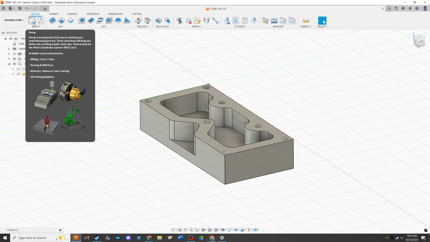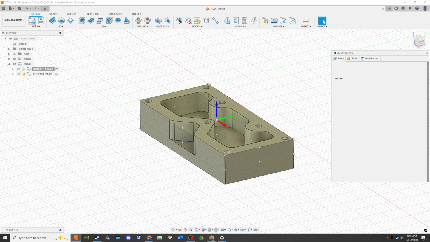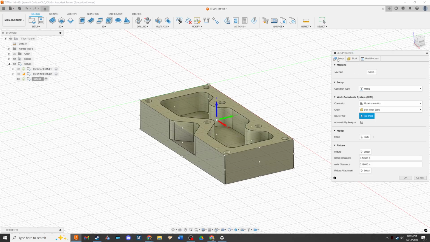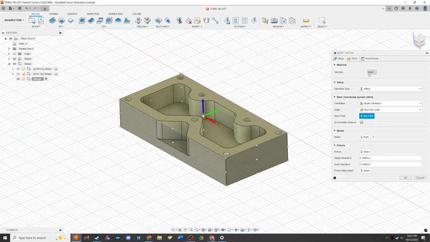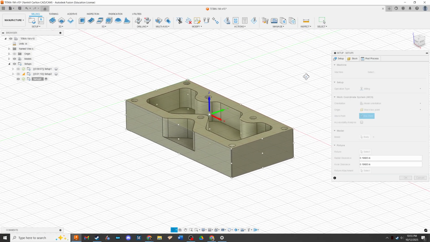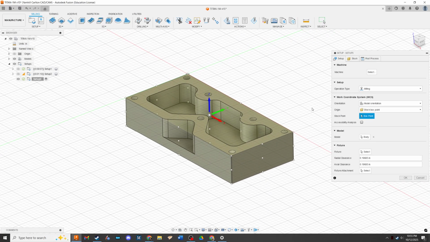So to start, we click Setup here. That's going to work its way through these types of windows. So we have our operation first. We can say we're going to do milling, or cutting, or printing, or turning, which is lathe work. This is going to be a milling. We don't have to worry about selecting the machine. You can if you really want to, but it slows things way down, so we're not really going to worry about that for now.